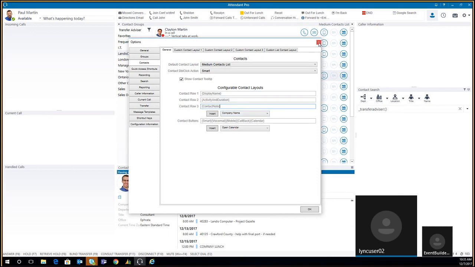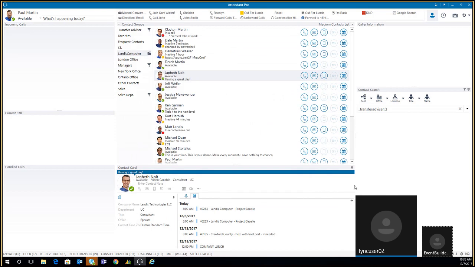One thing I should note, and this is obviously nothing new: with these settings or any of the settings of Attendant Pro, if you're looking at deploying this to multiple receptionists, perhaps across multiple locations, or there's company policy you need to be mindful of, any of these settings can be locked down using group policy. You can lay out the Attendant console, put the buttons and settings that you want, maybe call recording needs to be set in a certain way. You can set all that up the way you want it to appear for your agents, lock it down using group policy, and then deploy the product to the end user, all set up and ready to go the way it needs to be for your company.